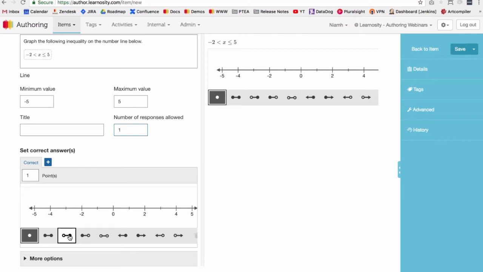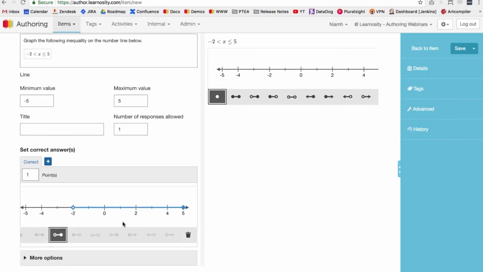So if I go in now and set my correct answer, I select the answer I want from the toolbar. I click on where I want it to go, and then I can just drag it up to the value I want. And that's it. And you can see, just like for the student, I can't click on any more response options now. It's totally disabled. So there's no issue there where the author might set like 2 or 3 correct responses when the number of responses allowed has only been set to 1. And then if you want to delete anything, you just click on the trash can icon, click on the section of the number line you want to delete, and that's done.